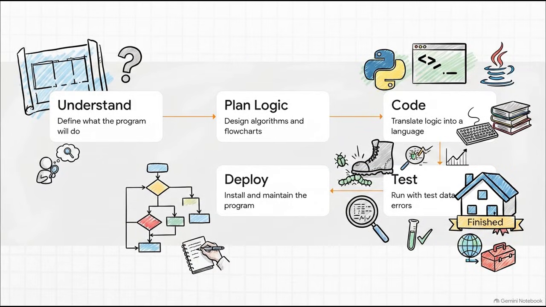Okay, let's dive into this. Because coding actually starts way before you ever type a single line on your keyboard. It's a highly structured process known as the Program Development Lifecycle, or the PDLC. Think of it kind of like building a house. You don't just grab a hammer and start swinging wildly, right? First, you have to truly understand the exact problem you're trying to solve. Then, you plan the logic out using visual tools like flowcharts or pseudocode. It's only in phase 3 that you actually write the program, translating your logic into a language like Python or Java. After that, it's all about testing the program with real data to squash any bugs, and finally deploying and maintaining that finished product out in the real world.